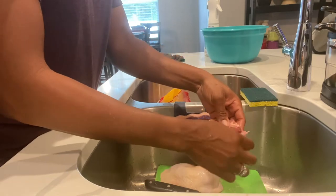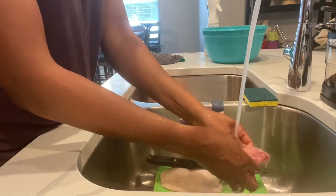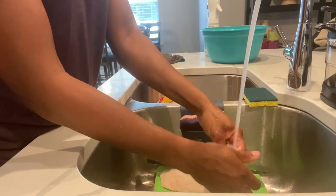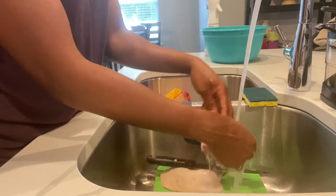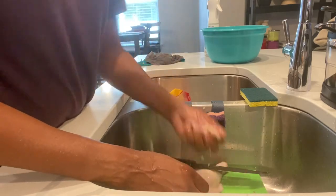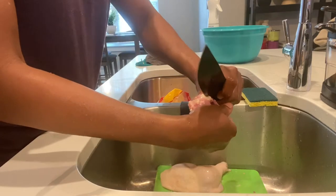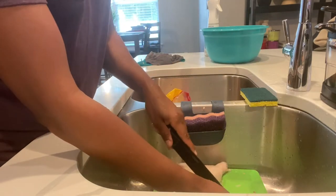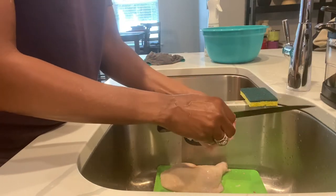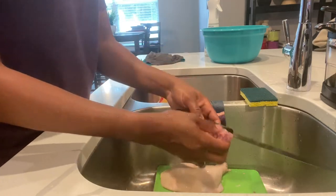Always clean up your chicken, y'all. Clean it up, please. All that stuff needs to come out. Usually, when I'm cooking Sunday dinner, I always season my meat Saturday evening. But like I said, I was kind of busy yesterday, and when I remembered to take the chicken out, it was late last night, so I wasn't able to do it, but that's okay.